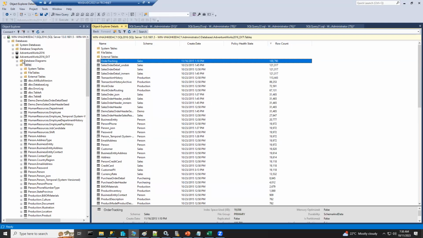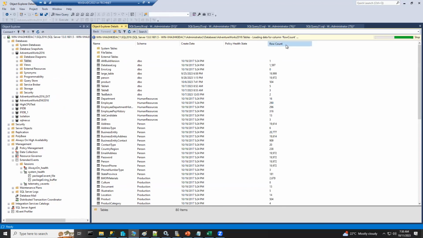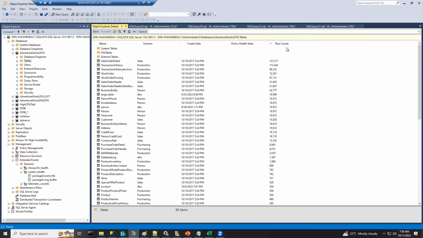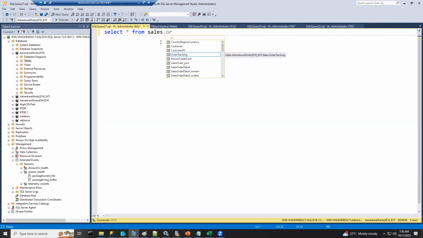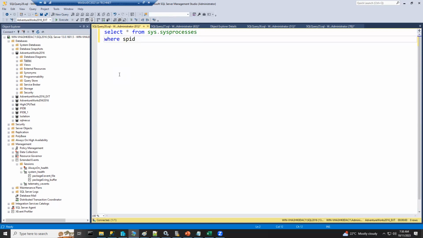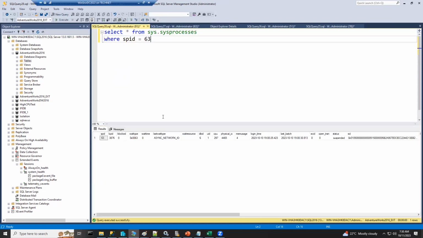Order tracking. Okay. select star from order tracking. So if I take that, select star from sys processes where spid equal to 63, I execute this.